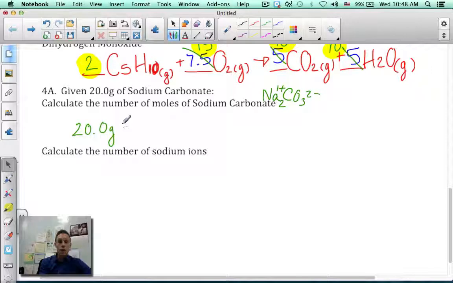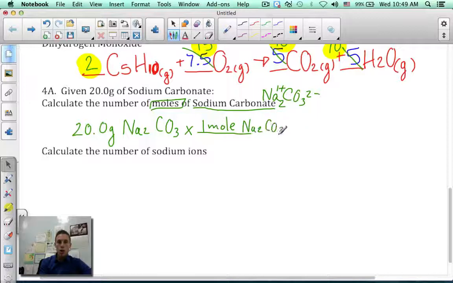So I have 20 grams of sodium carbonate. When I take that, I'm going to use dimensional analysis to convert it into what they're asking me for, what I desire. I desire moles. I desire moles of what? Of sodium carbonate. So now I put my desired unit on top. So if I desire moles, I put 1 mole of sodium carbonate on the top of my ratio, which is my numerator. And then I want to convert out of grams. So I put grams in the denominator.